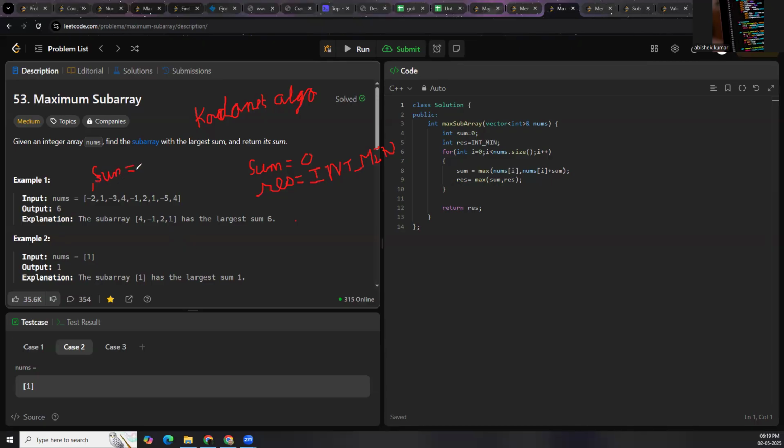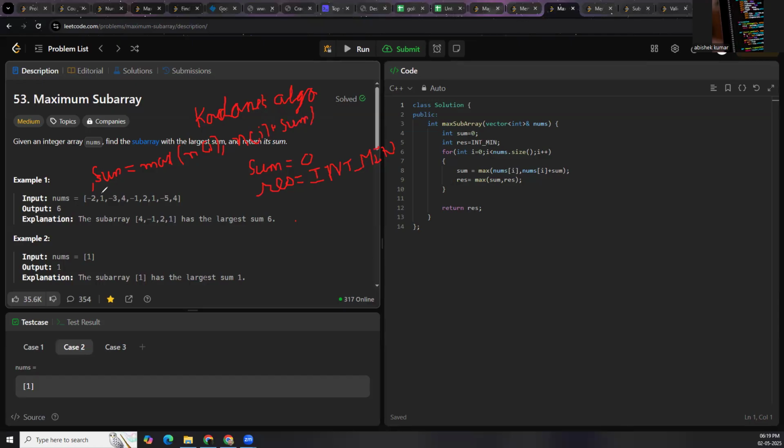We will do sum equal to max of nums[i] and nums[i] plus sum.